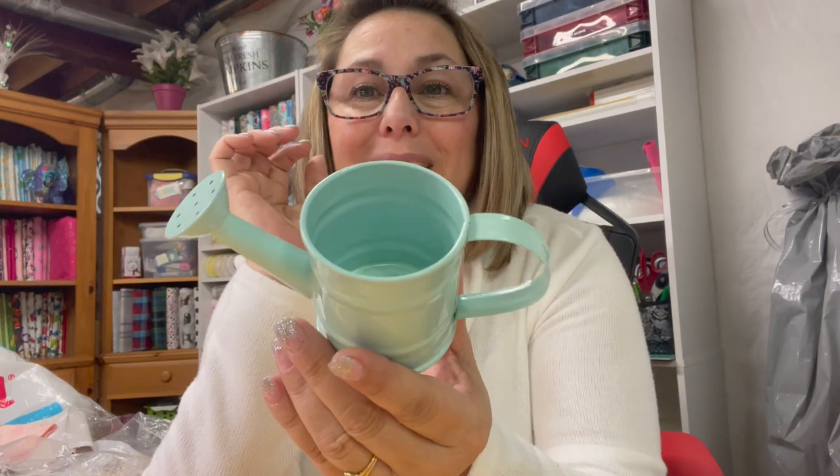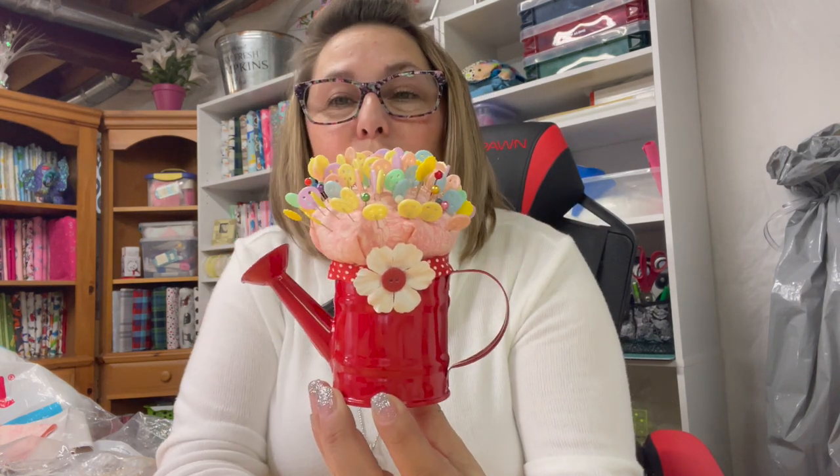I love this one and I will still be using it, but I went to Hobby Lobby yesterday and saw something super cute, so I picked it up — actually I picked up two of them. You might have seen the pictures I posted on Instagram, YouTube, Facebook, and Twitter. I found these little miniature tiny watering cans at Hobby Lobby. They are normally $3.99, currently 40% off, so about $2.49 is what I paid.